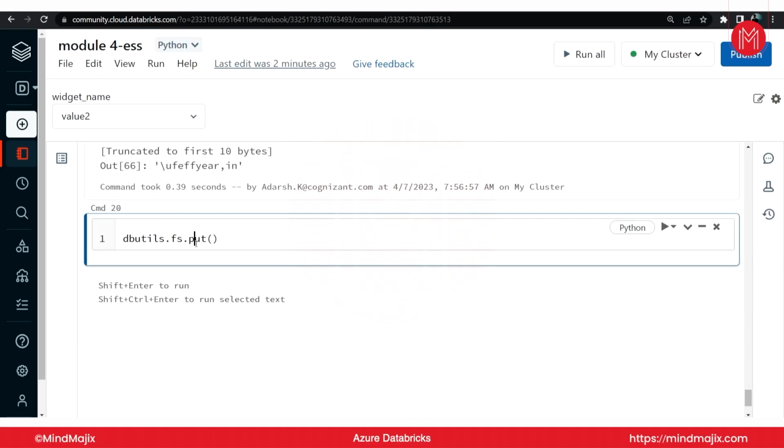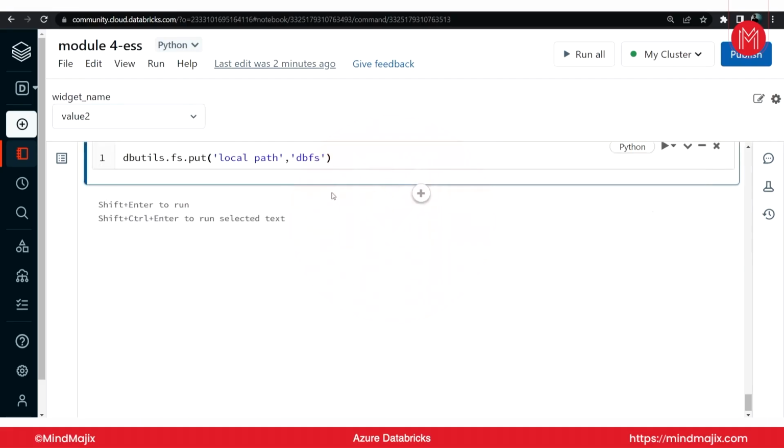There also you'll have a put command, and an external table, all of that. In the put command, you give your local path here and your DBFS path here. So that is about the put command.